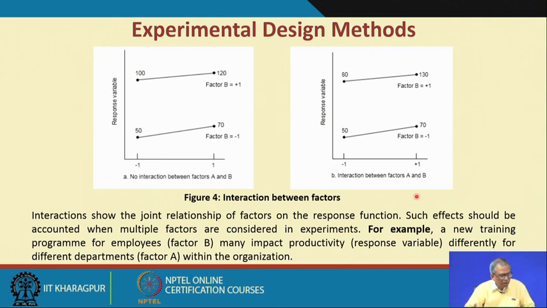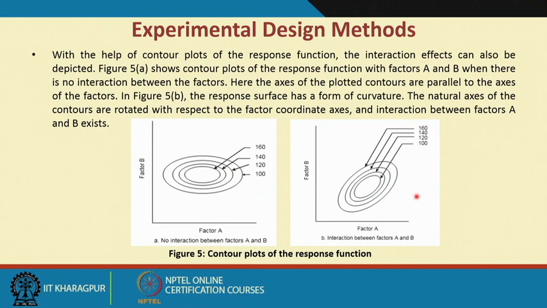Is it okay? So such plotting will help you understand whether between the factors there is an interaction or there is no interaction. Okay. So the other details we will go through, like the contour plots and all those. So please go through them. This is a contour plot that shows no interaction between factors A and B. So this is at the same level you have. Whereas if you have this sort of contour plot, is it okay? Immediately you conclude that there is an interaction effect.